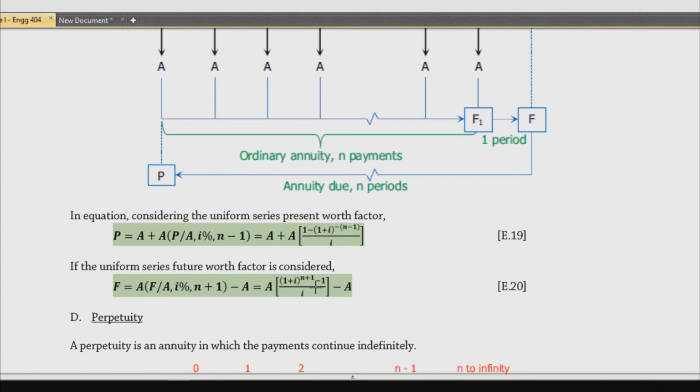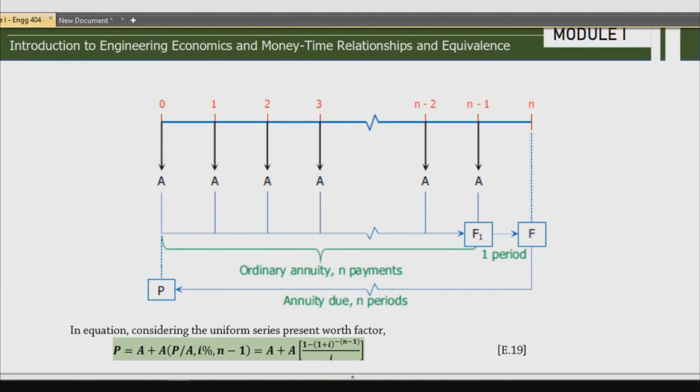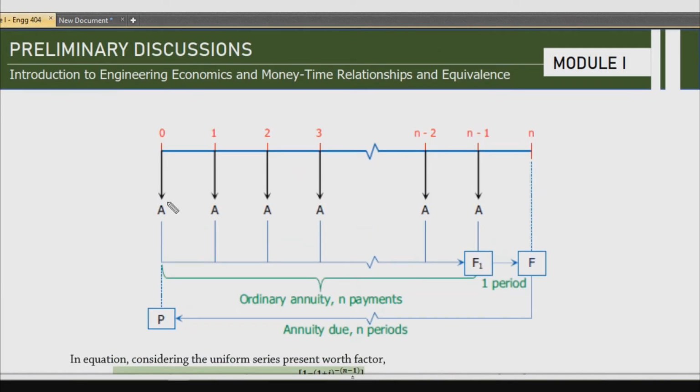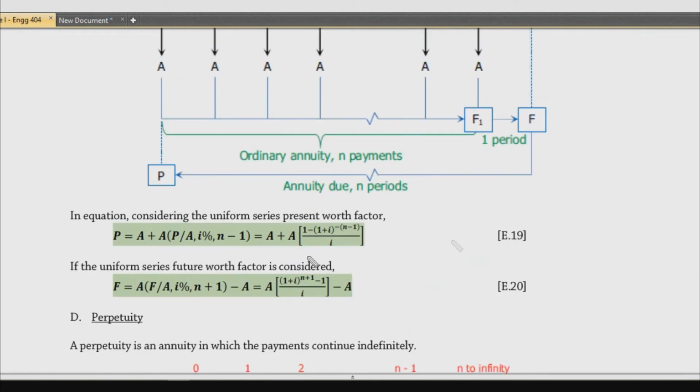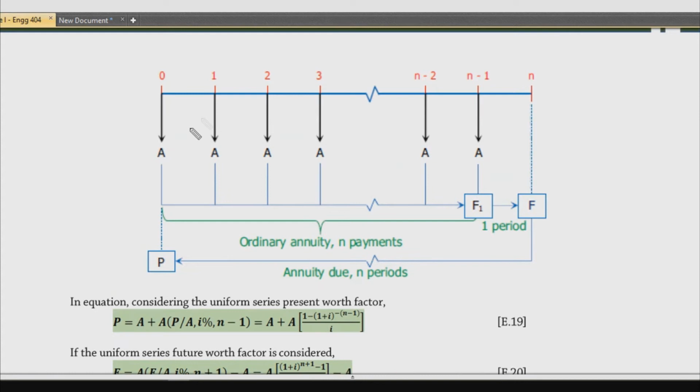Then for the sinking fund, uniform series future worth factor, so that is n, di ba? Supposedly n lang yan, and then n plus 1 din siya for this case. So yun yung ating magiging formula for our future worth. By the way, we have to subtract another annuity for this kasi kung mapansin nyo, kung yung future worth mo is nag-start ka dito and then you're paying for this. So, at end period, medyo sobrang dami mo nang naibayad dyan. That's why we're trying to subtract the very first annuity that you have paid dun sa ating beginning period.